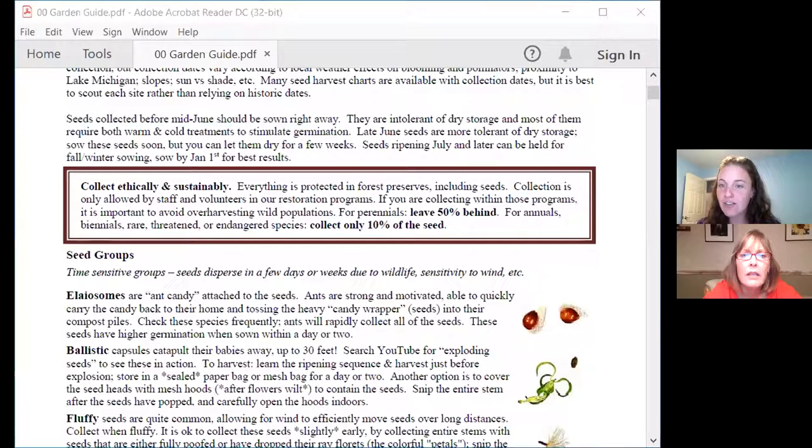For upcoming volunteer events, just go to lcfpd.org — on our calendar you'll see restoration work days. Anyone who wants to come to Barrington tomorrow, I will be collecting seeds in Grassy Lake Forest Preserve. On Saturday, I'll be at Rollins Savanna in Grays Lake. Check out all of your local forest preserve districts — they're collecting seed right now. For the 50% rule: it's 50% of the population, not each individual plant. You kind of eyeball it — maybe I missed the first 50% and it already sowed itself, so I'll collect everything that's left. Or maybe I'll take every other stem, half of every plant, or collect two feet and skip two feet — just make sure you're keeping some seed behind.